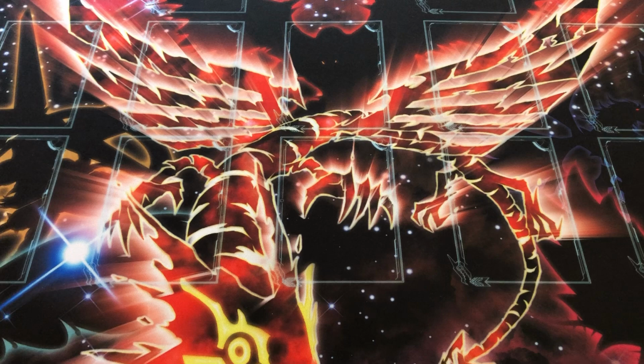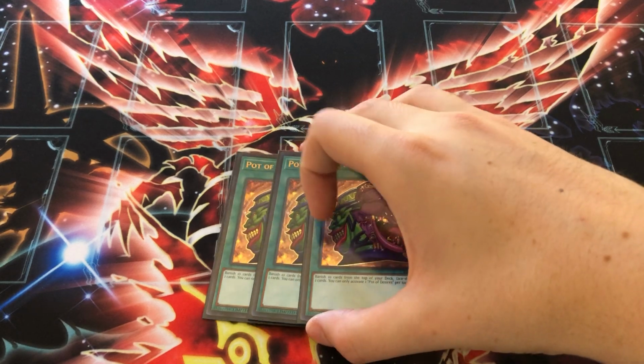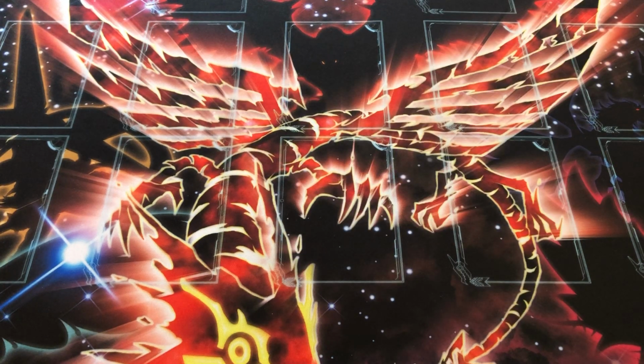Okay, so now we're gonna go on to the spells. 3 Pot of Desires. If you're a good Gren Maju player, you'll draw this card. If you're not, then sorry, you're not a very good Gren Maju player. Just kidding. But it's an amazing card in this deck, especially with Necroface now. You can recycle a lot, so it's good.